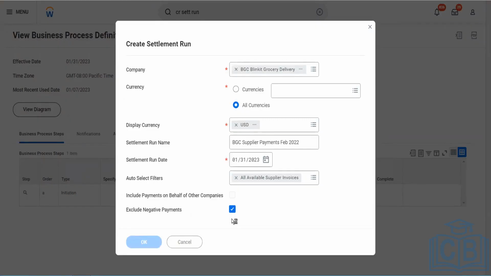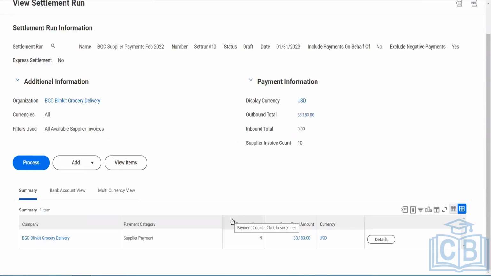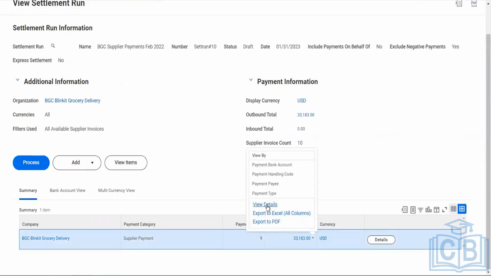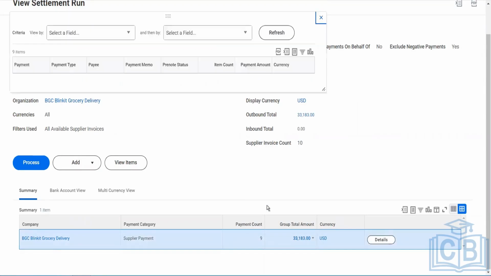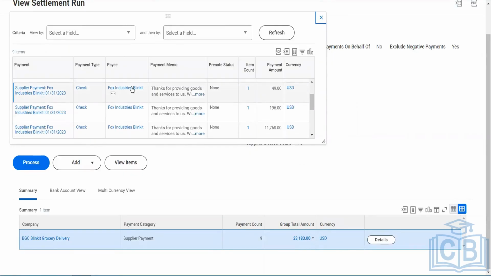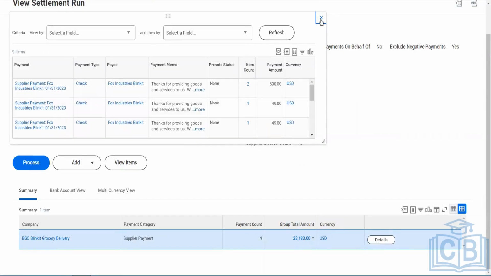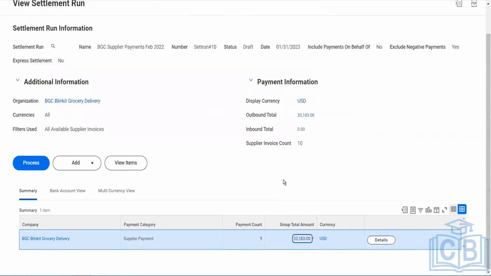Settlement is quite easy. You just go to this task and pick a particular transaction type: supplier invoice, expense payment, customer invoices. And you can see we got 9 counts and 9 different invoices. If you click on this drop down here, it tells the amount which will be processed once you start initiating. These are the different payment amounts and invoice details, pay type and all these things. These amounts add up to 31,183.